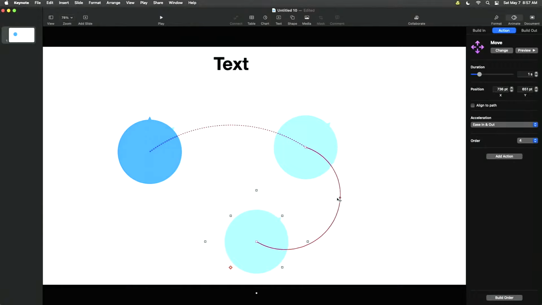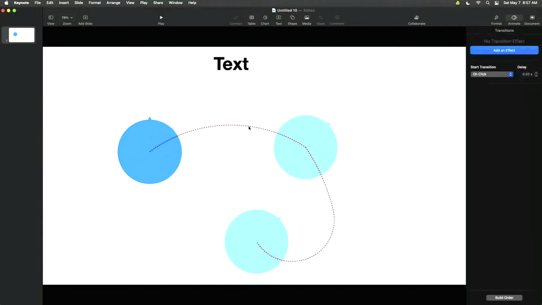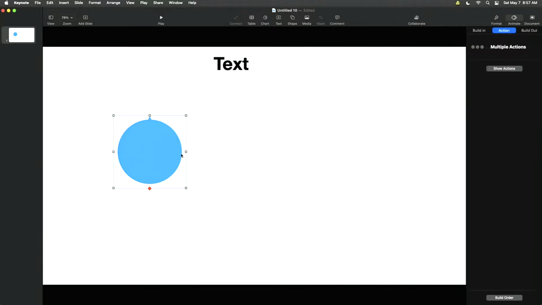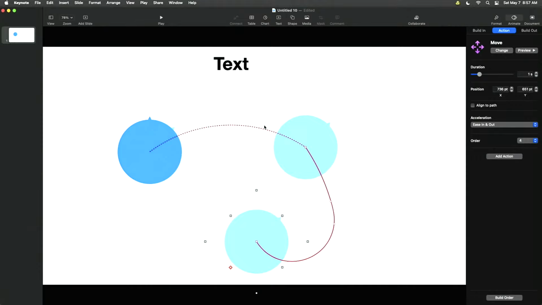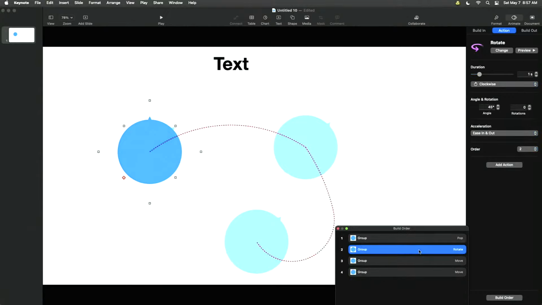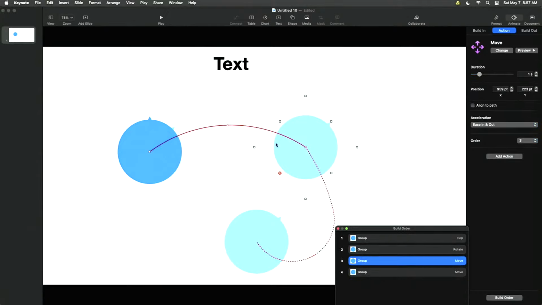So it's not designed to be After Effects, but the easing appears to be automatic, which is nice if you want that. Yeah, the easing's there, and you can play with it here. Like I can go back to my build order. There we go, group. This is where your build order is, and where you're going to start adding these. I can go in here, and you can see that I can kind of pull this up. You can keep on adding. It's doing a lot of the work for you.